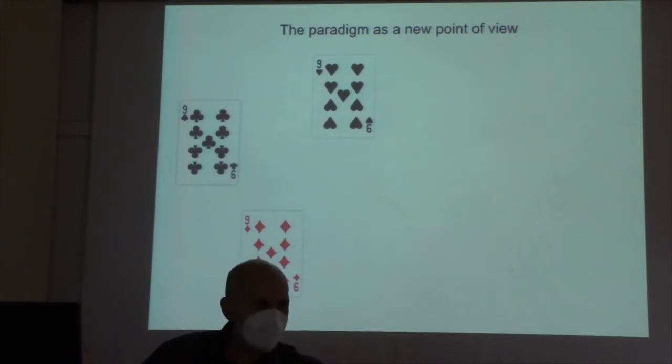And in the actual experiment that was run at the time, people were being shown cards on a computer screen for very, very short periods of time, tens of milliseconds. It was easy for them to recognize regular cards. But in order to recognize a card like this, it took much longer time. And some people would never recognize a card such as this, because they would simply answer, I don't know, I'm confused, I don't seem to recognize anything. Why? Because they were stuck to the paradigm.